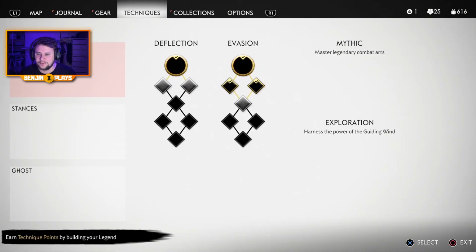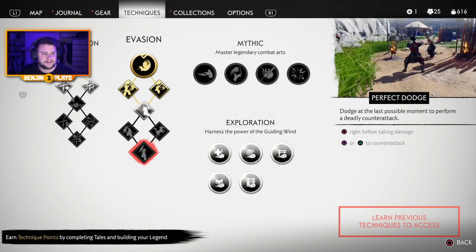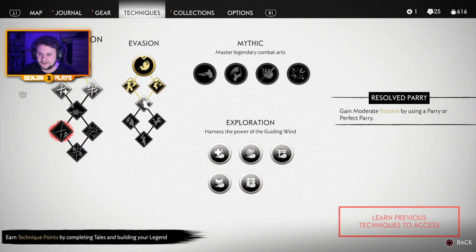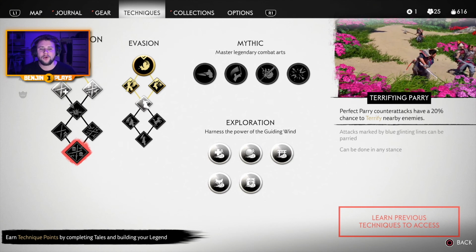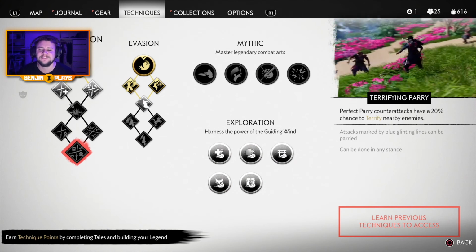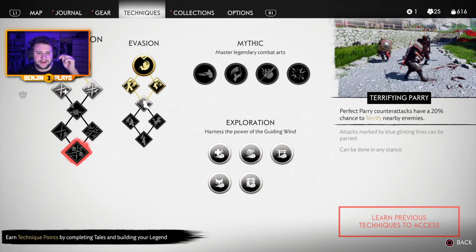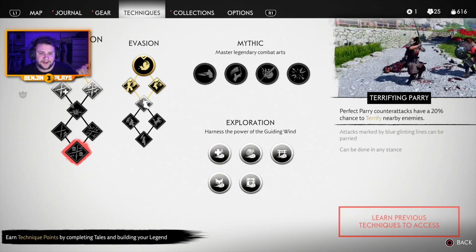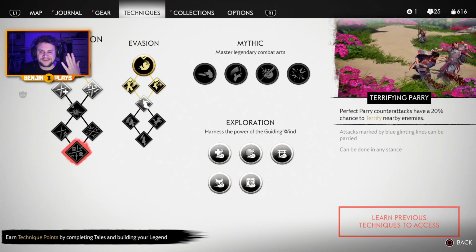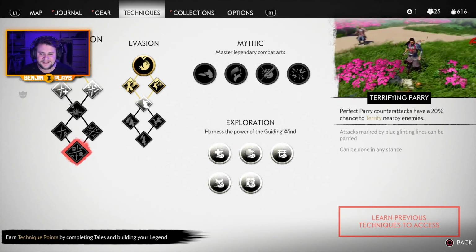So I was looking around the menu and at the bottom of this stuff, and it's actually real, this stuff's a real game changer. This one here at the bottom, when I've selected terrifying parry: perfect parry, counter attack, 20% chance to terrify nearby enemies. If you watch this little video here, if you have a perfect parry, other enemies will just get scared and run away or fall over and stumble. Look at that guy running away. That's really cool. I didn't even think about that. It's such an extra cinematic detail to a game. Look at that guy. He got scared.